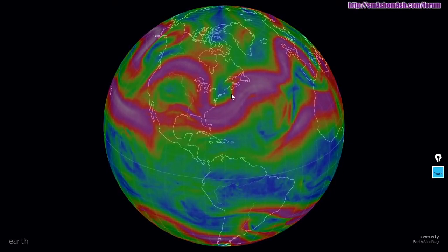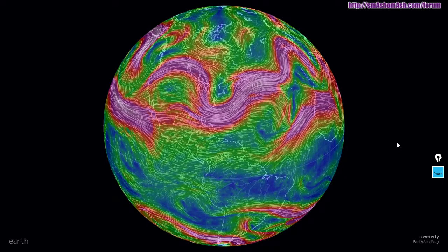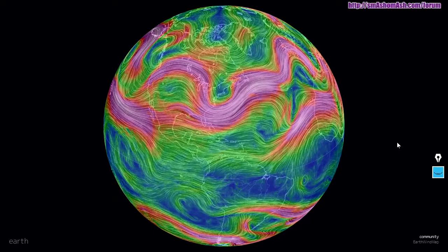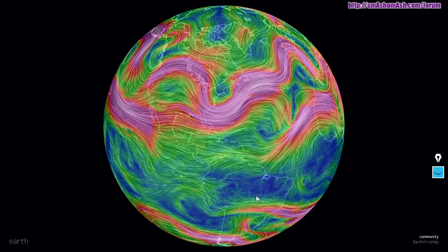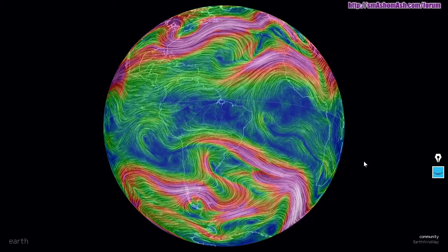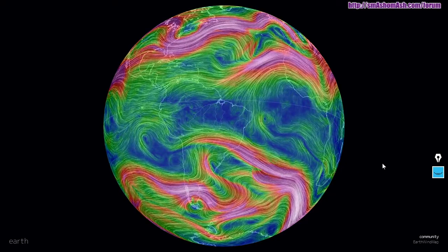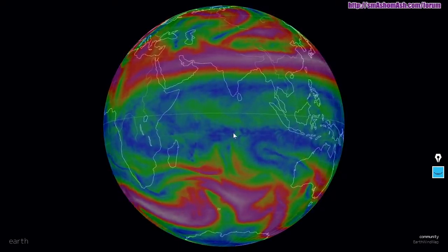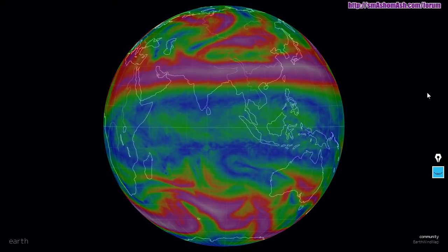Anyway, here are the Western jets, and we see some quite anomalous jet stream behavior, to say the least. Big bends, doubled up jet streams. Check it out over southern South America. They're getting injected with some icy, icy air, going straight from Antarctica into summertime. Pretty odd. Here are the eastern jets.